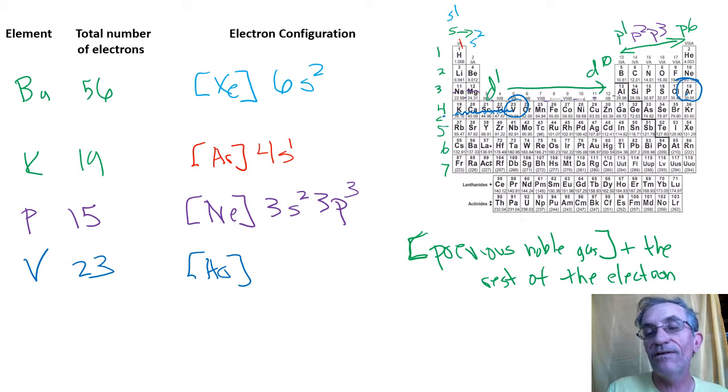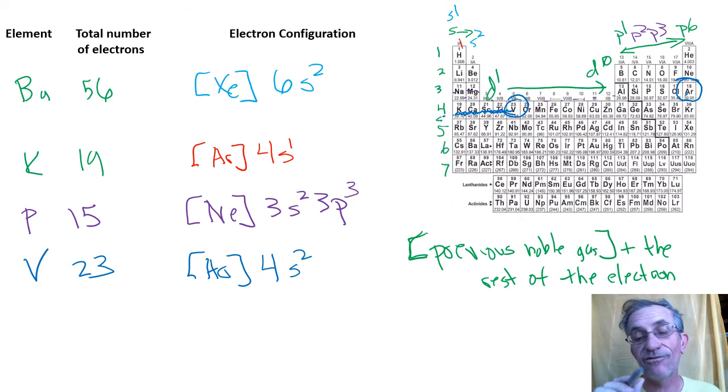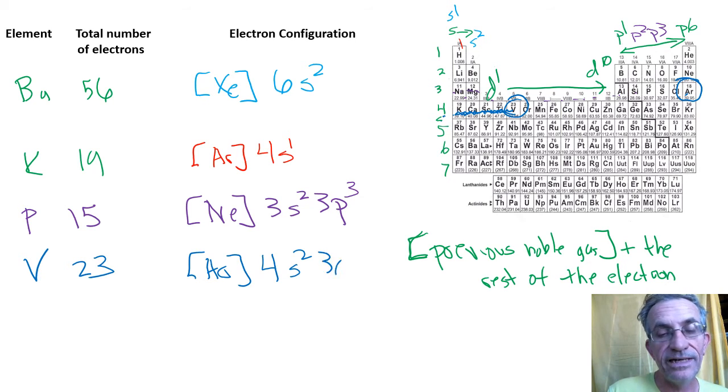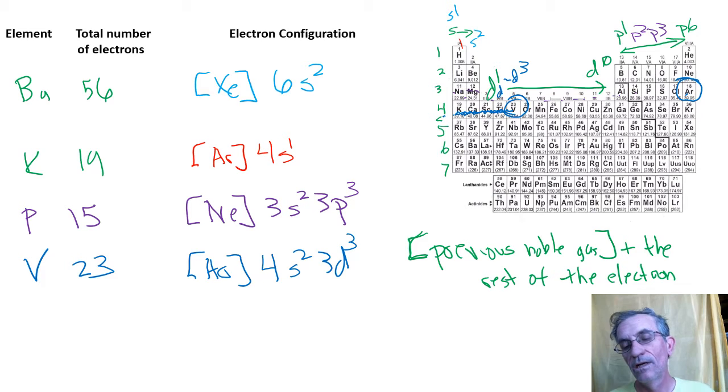So the next thing we fill up after argon, the area that fills up next, this is the 4s level. And then we're going to fill that level all the way up, and then we're going to go into the D level. Now remember, the D's are one behind, so you're not going to be filling up 4D. You're going to be filling up 3D, and I think if we count over, it's 3D3. Okay. All right. Let's see if this makes sense. I hope it is.